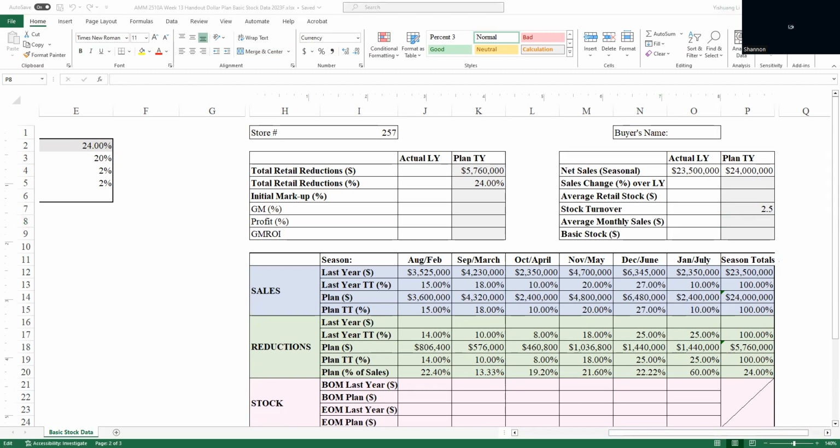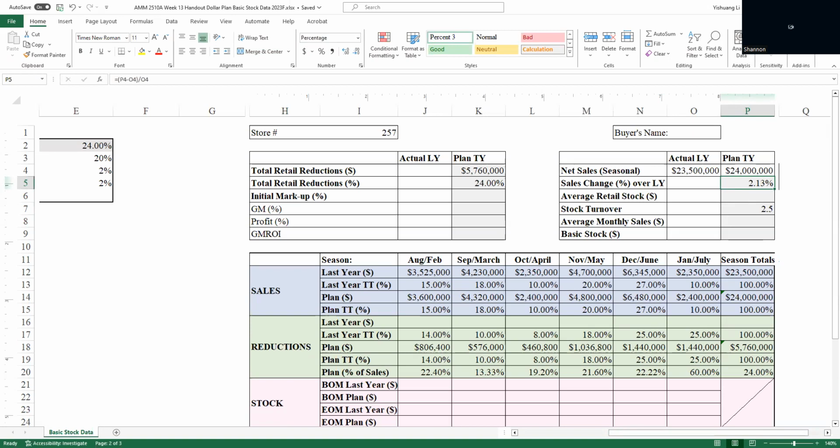Then what is the average retail stock? There were several numbers we haven't actually filled in. Let's go with the percentage increase first. This asks whether we see an increase or decrease from last year to this year. So the formula would be, I put this year's number minus last year's actual number divided by last year's number. And this is a percentage. Essentially, it's a 2.13% increase in sales over last year.